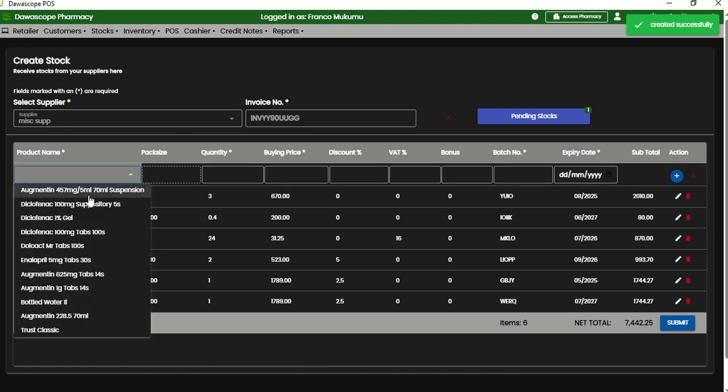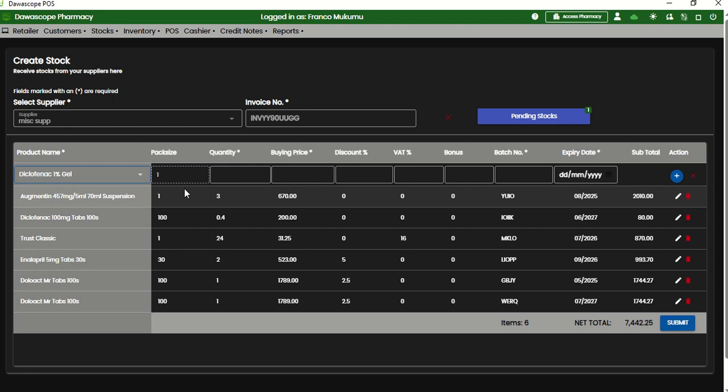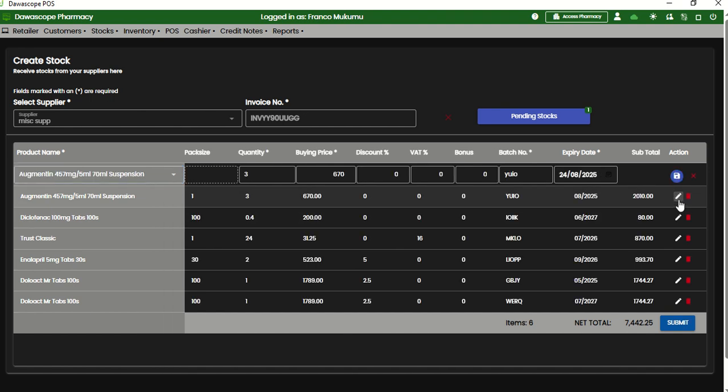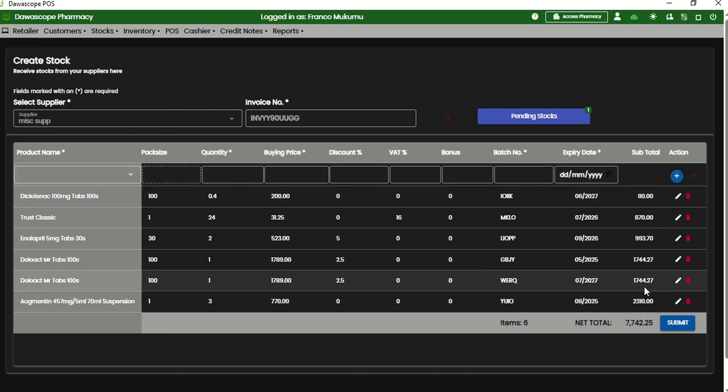What else should we receive? Let's receive the cloth here. Or that is enough. So we assume this is the invoice that you are receiving from the supplier. You counter check if everything is in order. If something is amiss, you end it. You click there, end it. Let's say this was supposed to be 770, and then you save that.